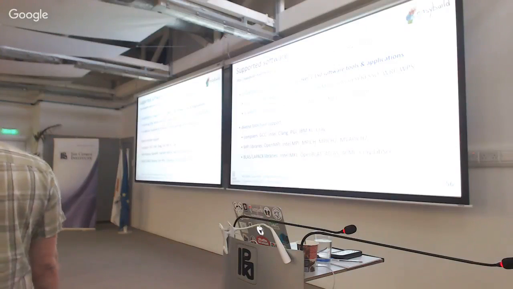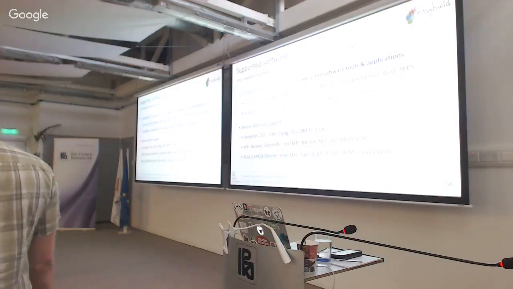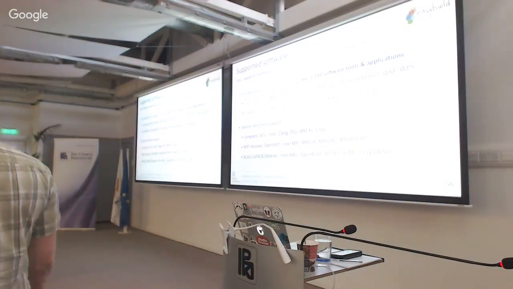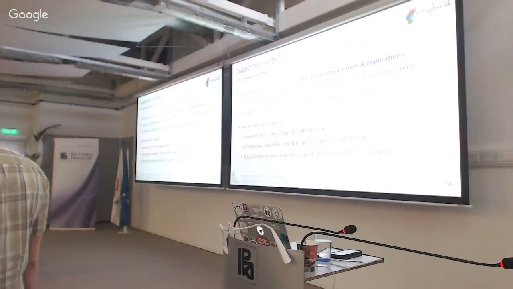The toolchain support, I'll get back to toolchains later. It's basically compilers, MPI, and BLAS and LAPACK libraries. It's getting very diverse as well. So of course, GCC and Intel are there. You can also use Clang as a toolchain compiler. PGI is there. There's not a whole lot of software that's being tested with PGI, but at least the basic support is there. You can try to build software with PGI.